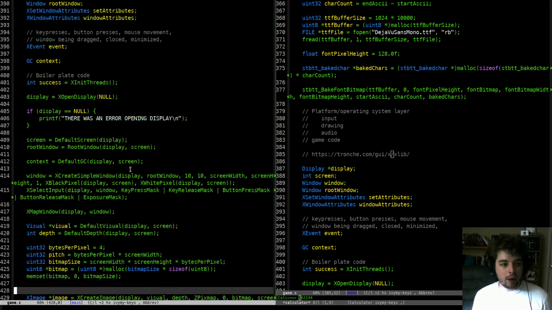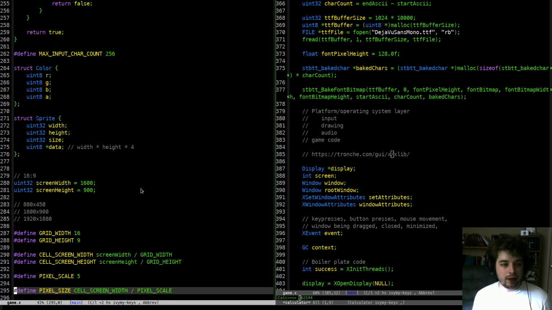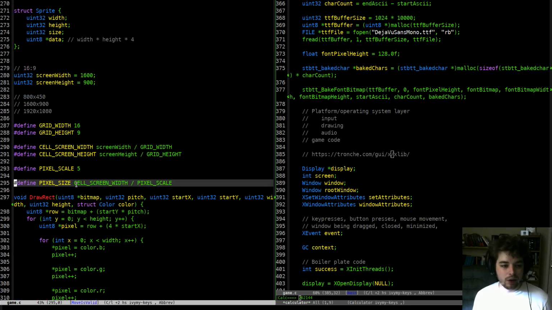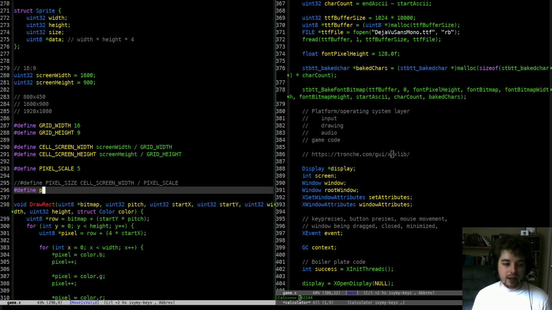So what I want to do now is just say that our pixel size, I'm going to comment this out and just say, hey, pixel size is 1. The reason I'm doing this is I just want to see the actual pixels that we are reading from our font bitmap. I don't want to worry about doing the whole scaling thing, right?